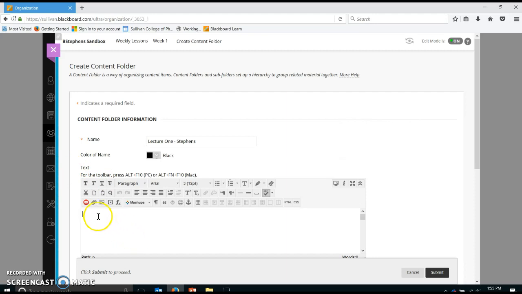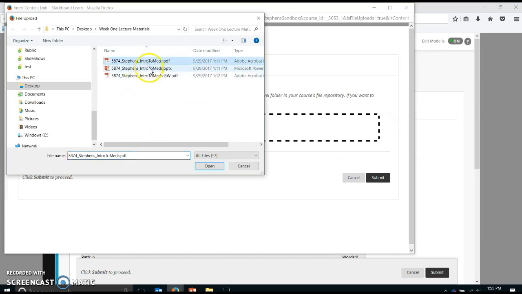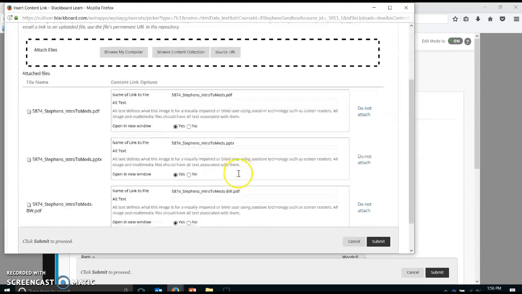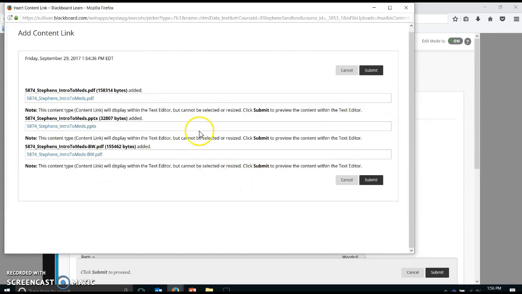Okay, so I'm going to attach the files here. Here's how I'm going to do it. I'm going to click on Insert File, the paperclip, browse to find them. Here they are, waiting for me. I used Shift to select all three, open. Here they are attached. Then we get this message that says they cannot be changed, even though I have had luck changing the size and whatnot. So I'm just going to click Submit.